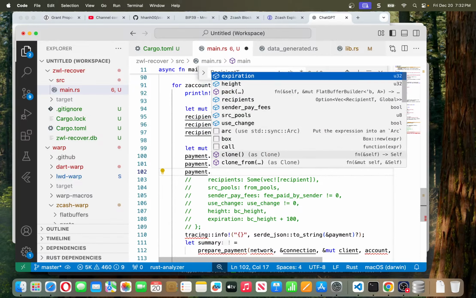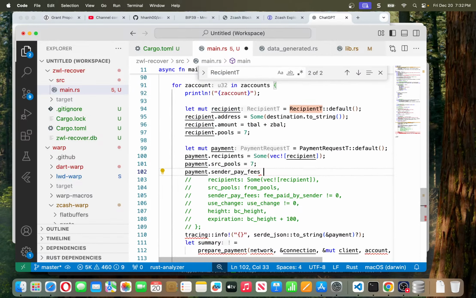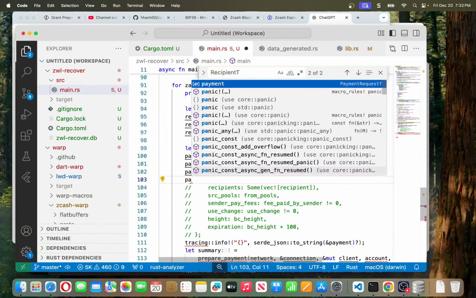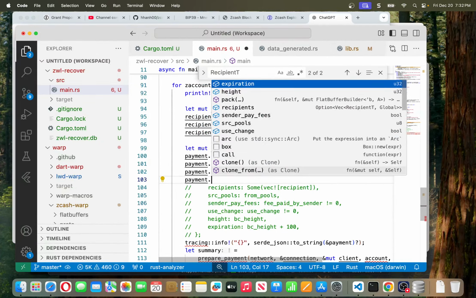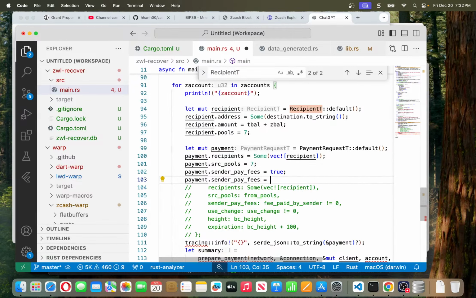Payment dot sender pays fees, actually true, because we want the fees to be deducted from the final amount. Use change, well, technically you don't need to use the change because we are sending everything, so we don't expect to have any change output. So use change is false.